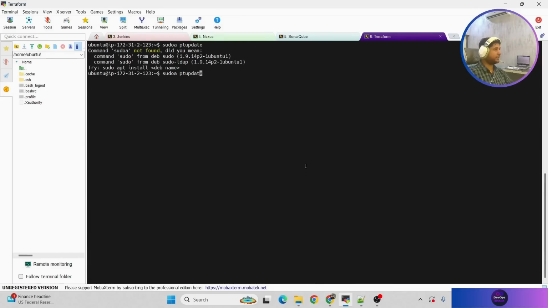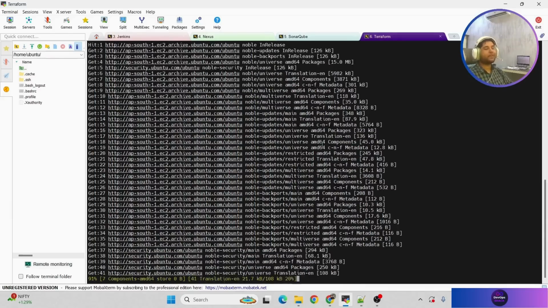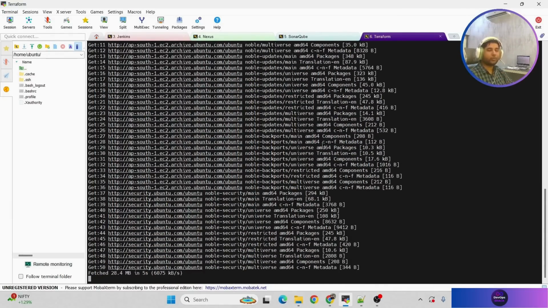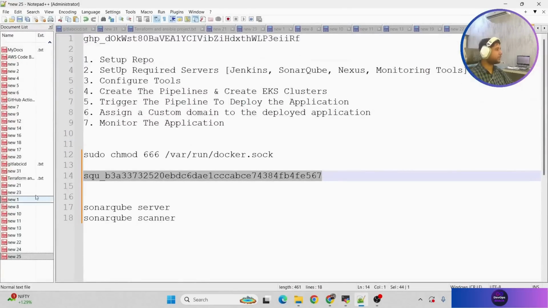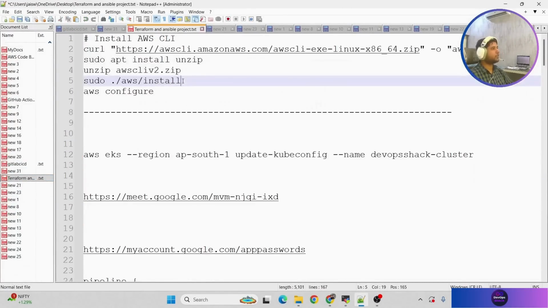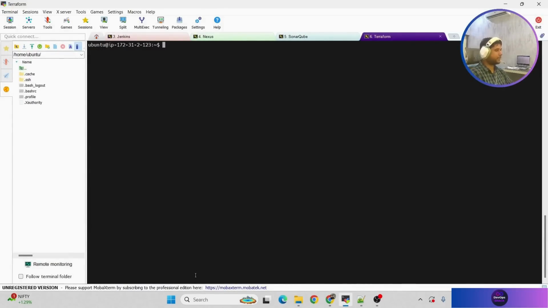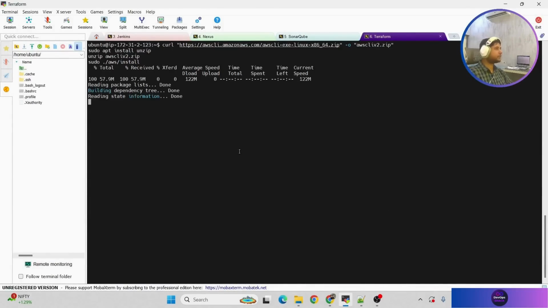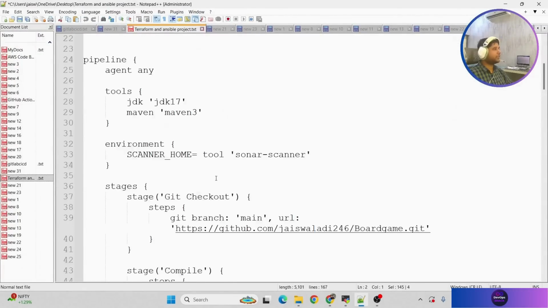Sorry about that, I'm not sure why I'm typing so fast. Okay, so sudo apt update, and after that, two things we have to do. We have to install AWS CLI, which is going to be utilized to communicate with the AWS account, and second, we have to install Terraform. Meanwhile it is getting done, we can get the commands. Here, first we have to install AWS CLI. So I'm going to copy this and let us run it directly, and once that is done, we can get the commands for Terraform installation.